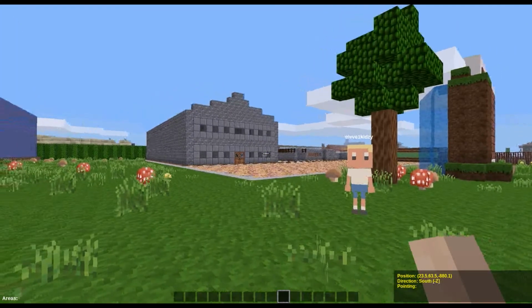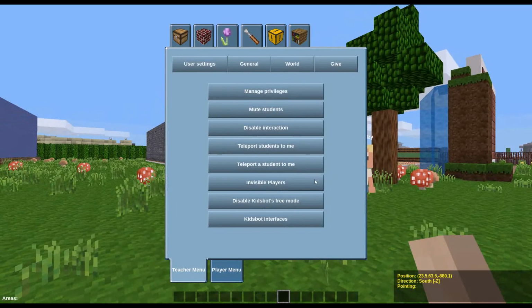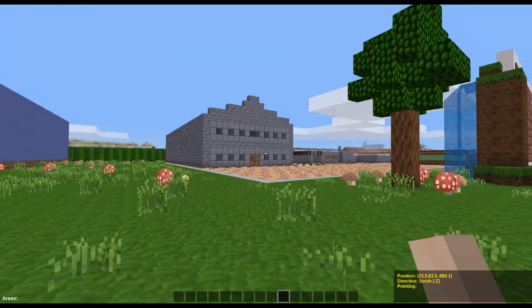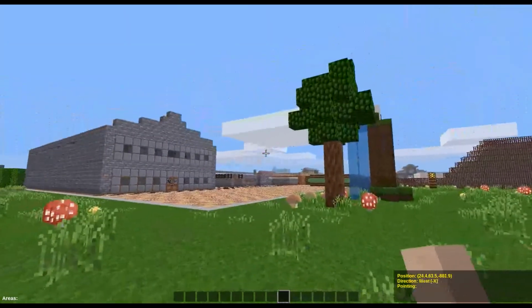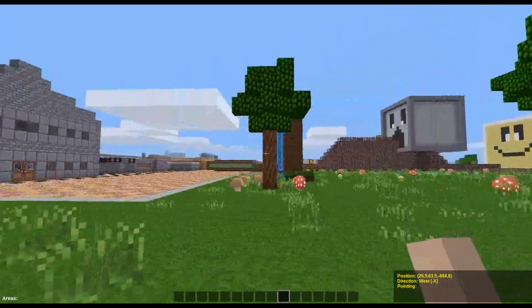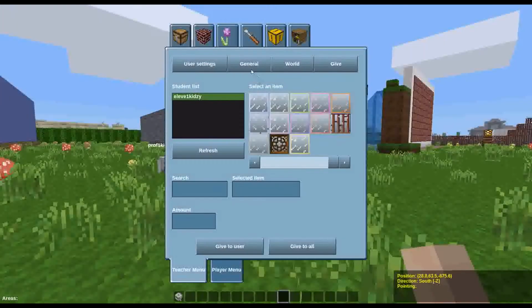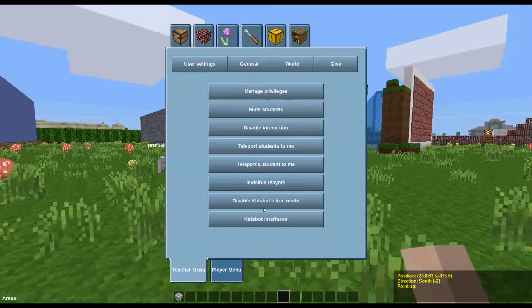Open worlds are interesting when it comes to making kids collaborate with each other. But if students spend too much time looking at each other's avatars, simply press the Invisible Students button and their avatar will disappear. They will still be able to work, of course, but they won't be able to see each other in the game.